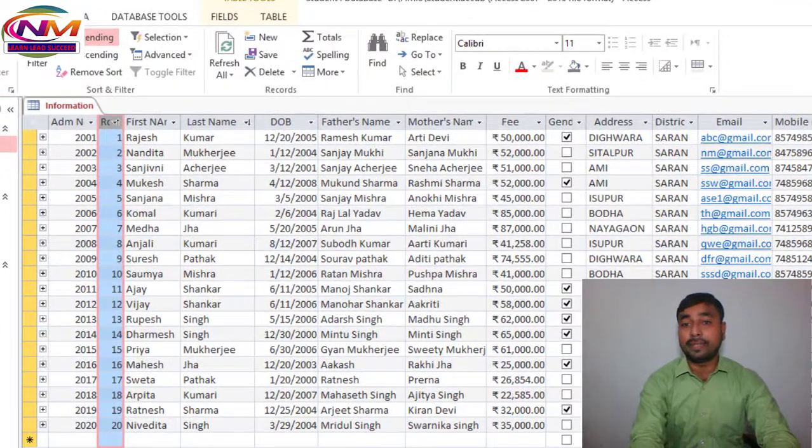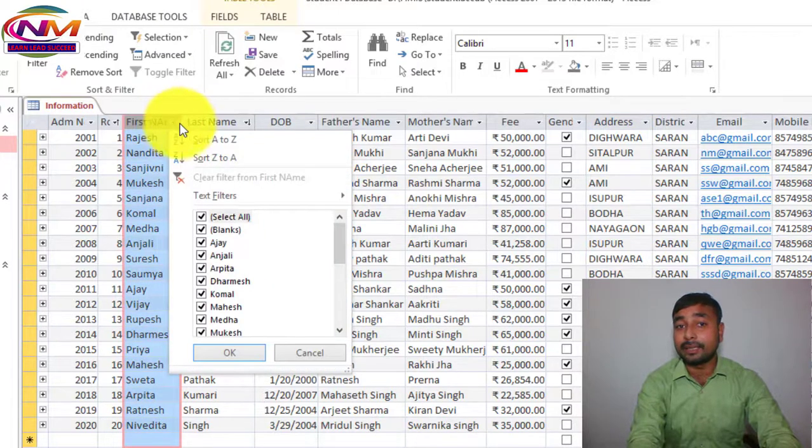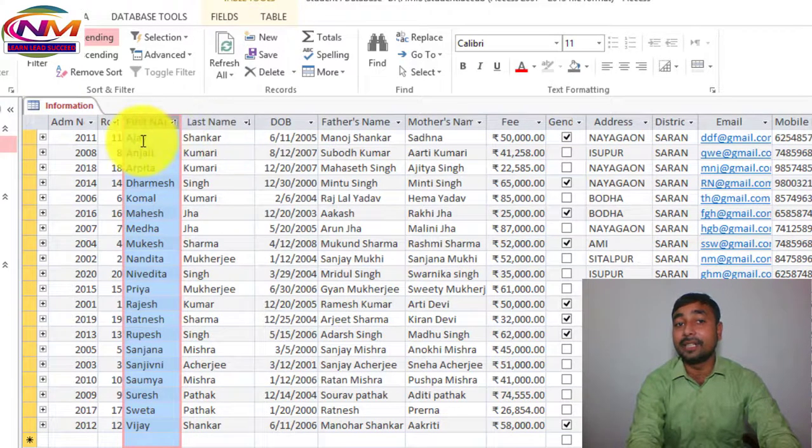Now if you have this database, you will have to check how to sort the data. The field name which you want to sort, right click over there, and after that choose sort A to Z or Z to A. I'm going to first do A to Z. When I click, see all the A names are coming over here.